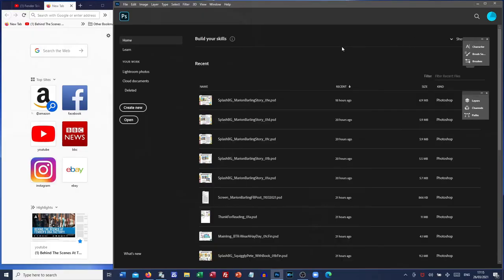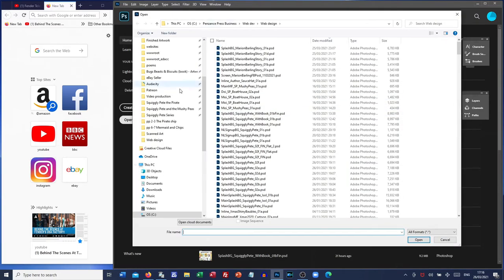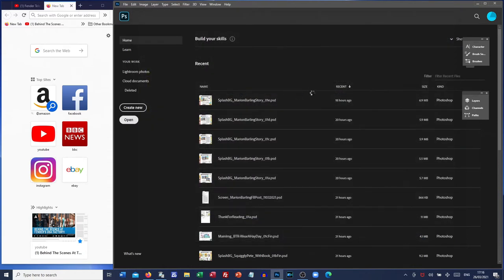Okay, so once we've drawn and painted our little geese, or some say they look like ducks, I'm going to show you how we scan them and pop them into the picture that I drew them for. Okay, so here I have Photoshop. I'm going to open up the picture I'm going to use, and that is here, the boathouse, number 07C.